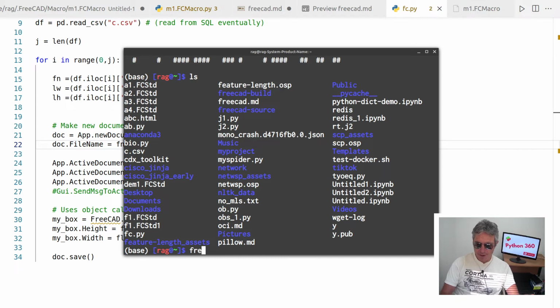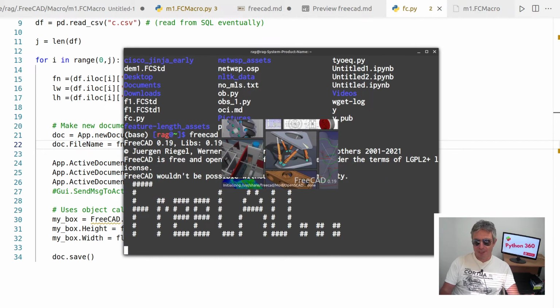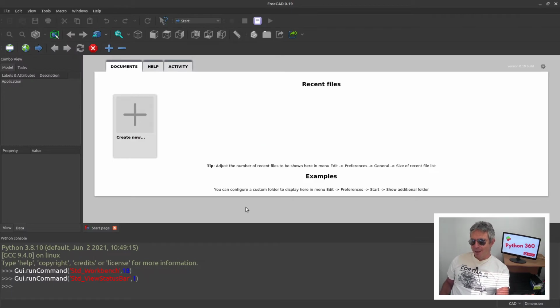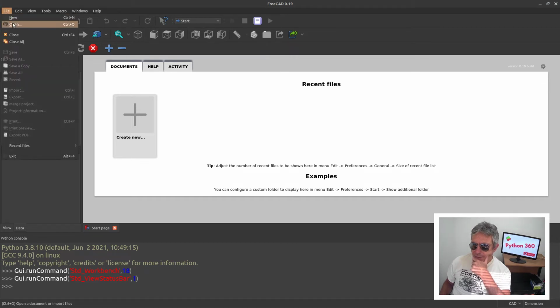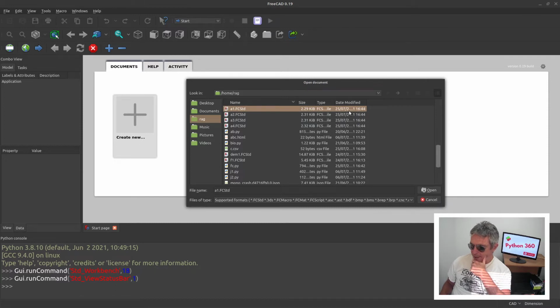So I'm opening it with the Graphical User Interface now, as you can see. And if I go to File, Open, I'm going to open one of these parts, like A1, A2, A3. They have all just been created at 1644, which is the current time.